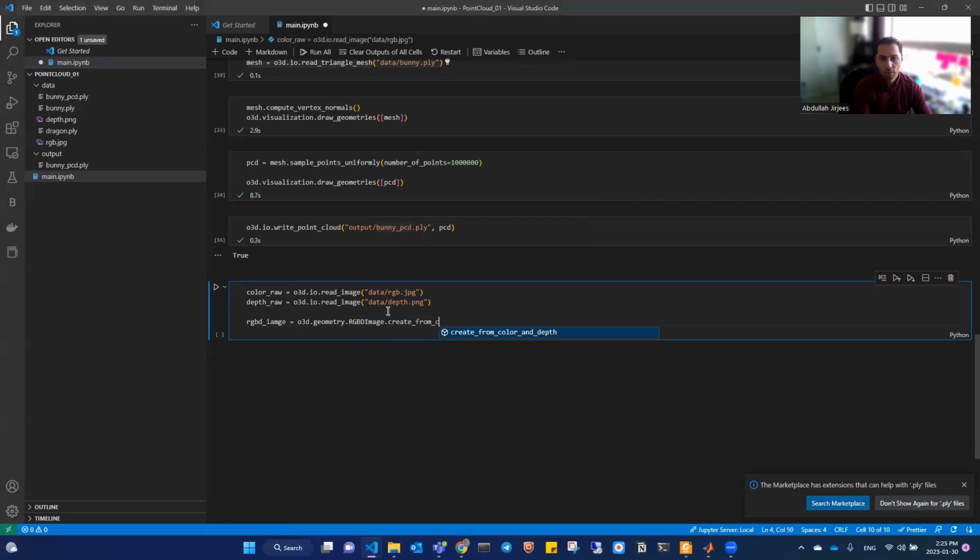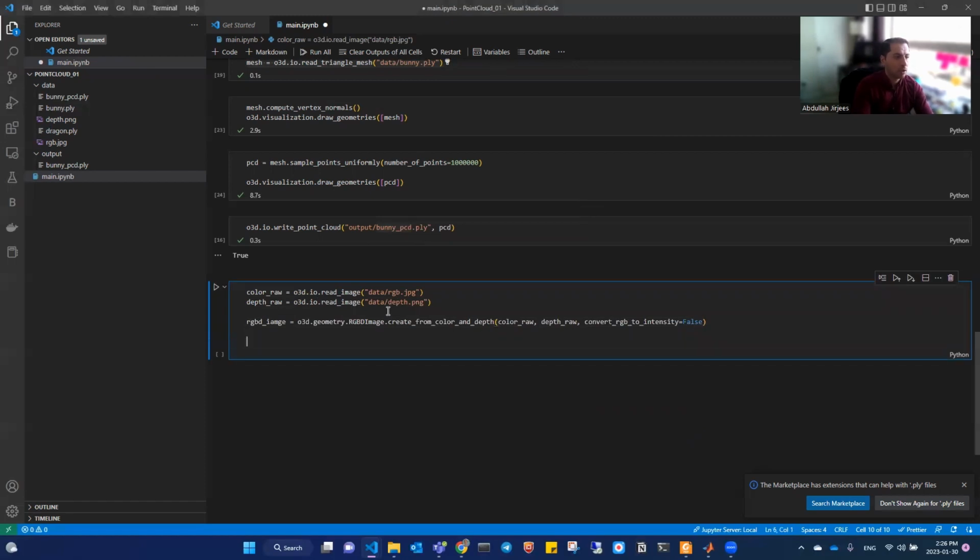Create from color and depth, open a bracket, and then we have the color raw, and we have the depth raw, and we have the convert RGB to intensity equal to False.